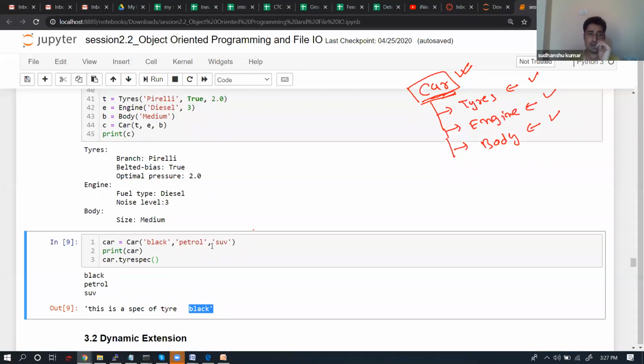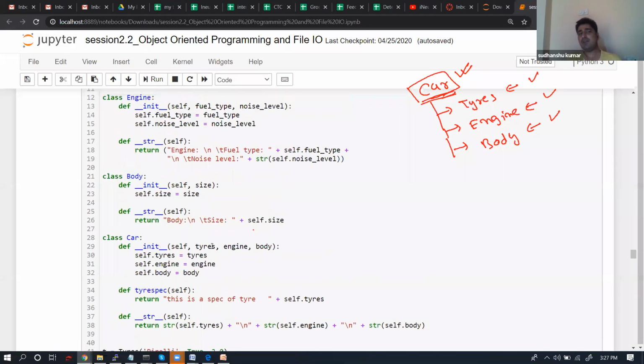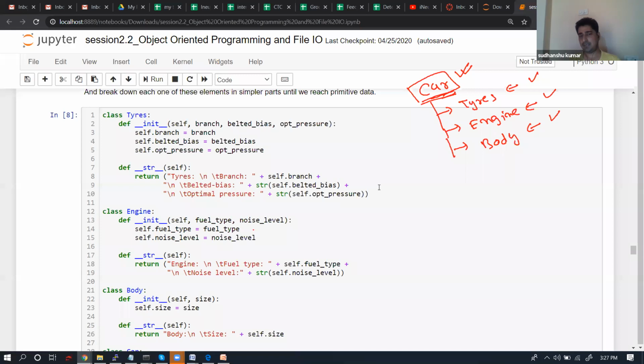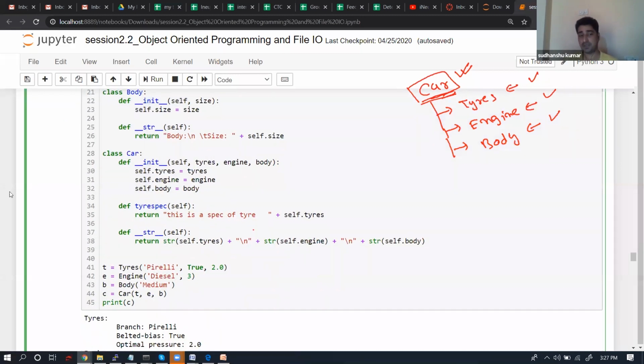If you remember, we have already created a separate tire class in this place. Now, instead of passing the data of a tire class, or the tire object directly, I will try to pass a class itself. I'll try to pass a class variable itself. That is also possible, so let's see how it works.